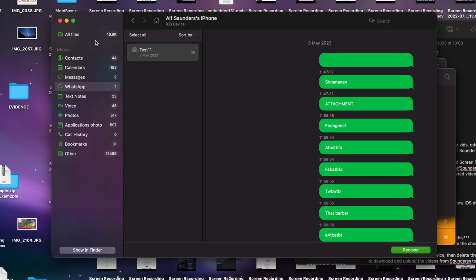If Disk Drill couldn't find what you needed, then you may need to go through those iTunes backups or find the backups, just to see if those deleted files are there, because hopefully they are and you can export them using this software. If they aren't, unfortunately you're out of luck and deleted files can't be recovered.